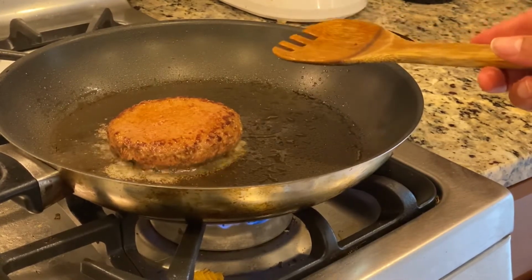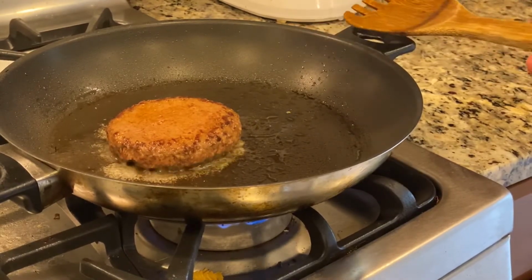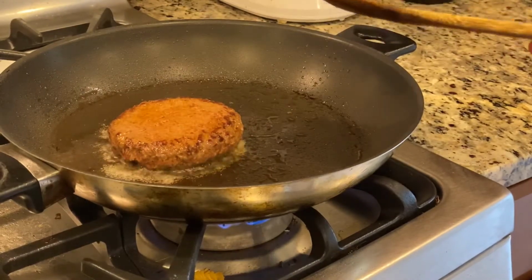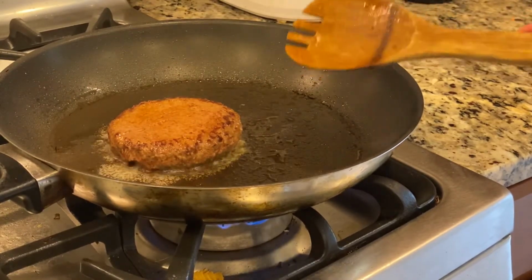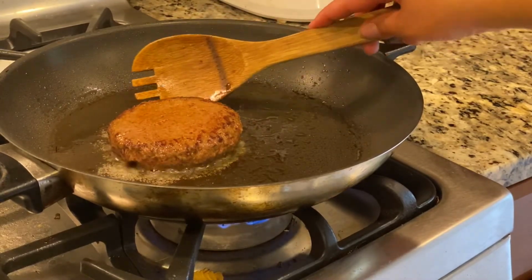So if you do have a smaller burger, you're not going to want to cook it nearly as long as a thicker burger. And then on the flip side, if you've got a thicker burger, half-pound burger, you're really going to want to flip it over frequently and keep it in longer so that you don't undercook it if you don't want it that way.